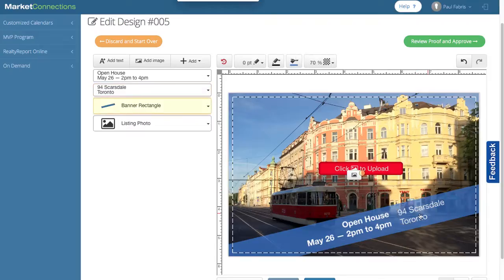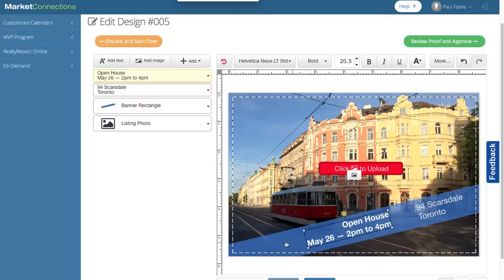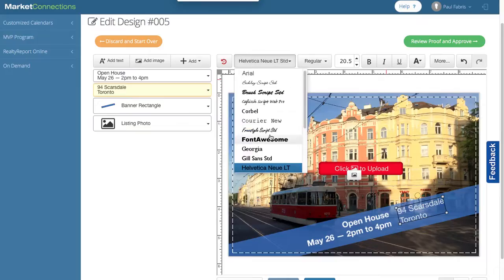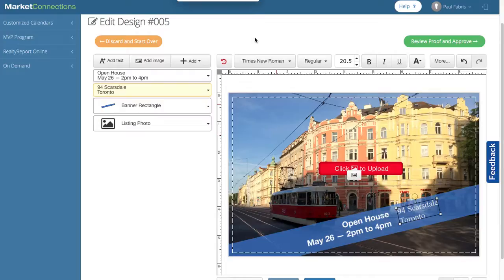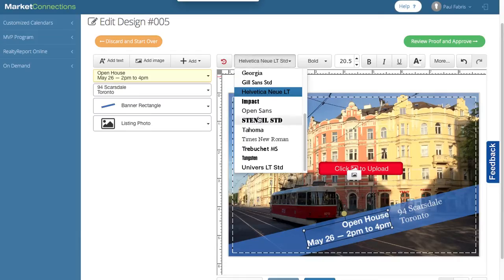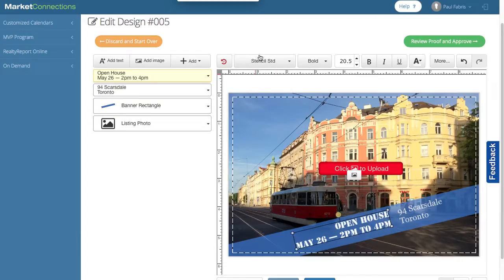Okay. So if you move these, slide these text boxes around, you can manipulate this to your heart's content. You can change the font. If you don't like Helvetica Neue, perhaps you're a Gill Sans fan, or you like your serif fonts like Georgia, or maybe you want stencil for a bit more impact, or tungsten.